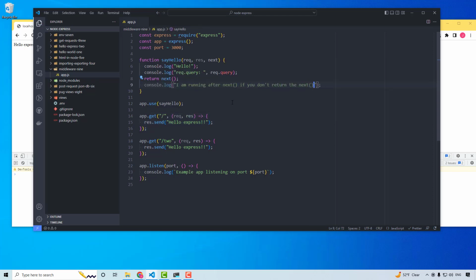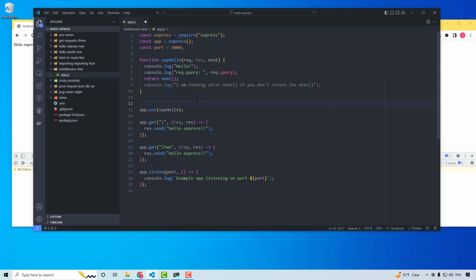Okay, so the next thing that I want to show you is that the req object, if updated anywhere in the chain, will be updated for all of the subsequent functions. So if we add a user object before this say hello, then that user object will be available in the say hello. So let's say I make a function called add user.